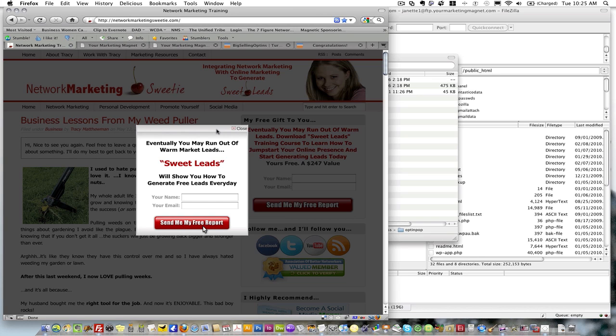So it's not like the kind that they used to have a few years ago where you always had to click it to continue where you wanted to go. This is non-intrusive at all, so it doesn't actually stop the user from doing what they want to do, but it does catch their eye as they're leaving, and especially if you use some bright colors, then it's definitely eye-catching. This is definitely something you want to use to help build your list. So I'm going to show you how to add this to your WordPress blog.